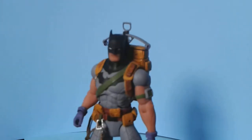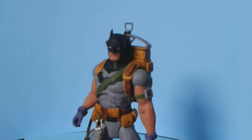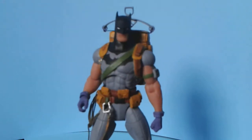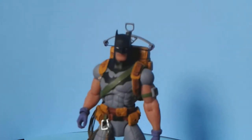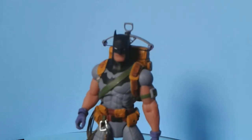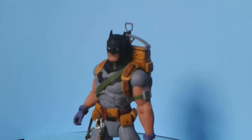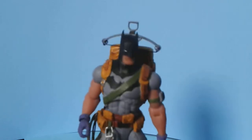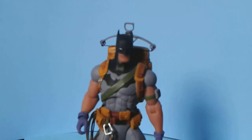This figure is a grail of mine. I was looking for it for so long. I don't care if other people don't like it or anything like that. I really loved that Savage City story. It's been one of my favourite storylines in the last 10 years. One of my favourites. This and Dan Slott's Superior Spider-Man. But yeah, oh my god, I missed out on this 4 times.